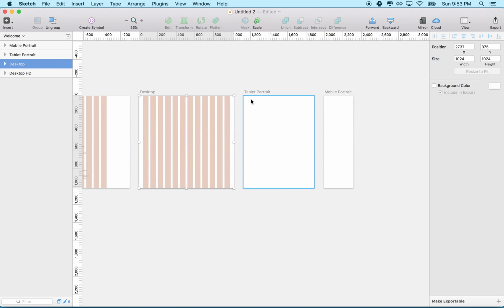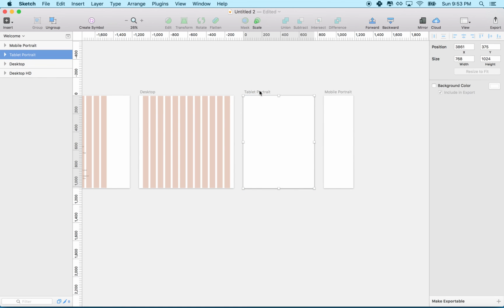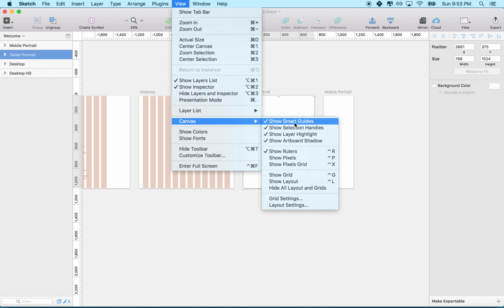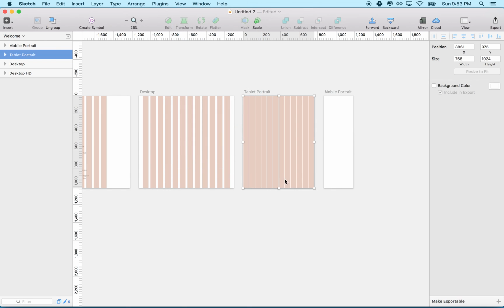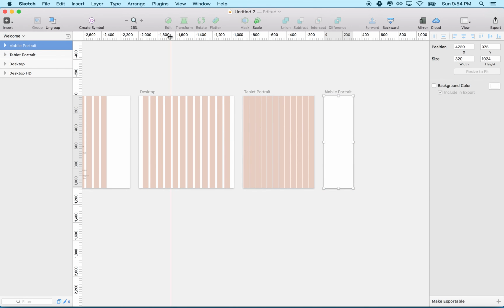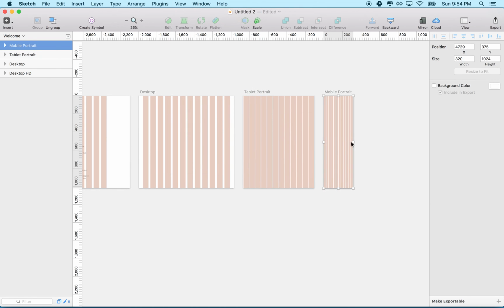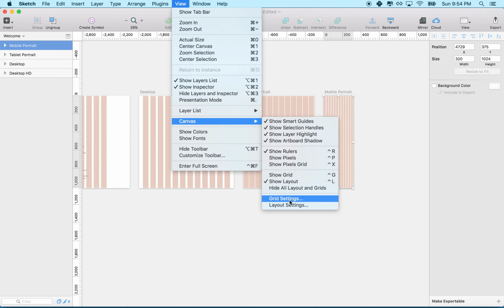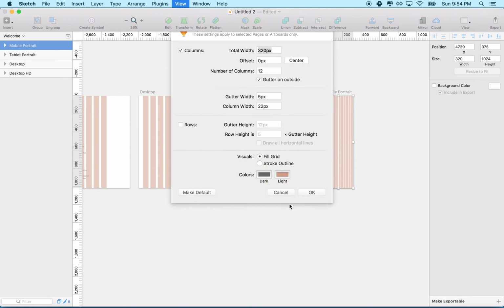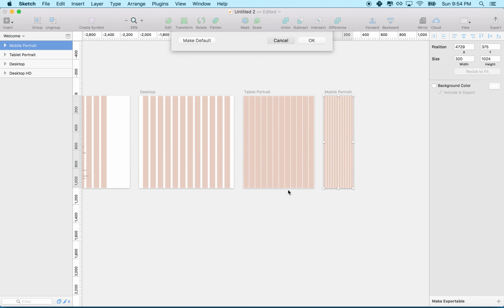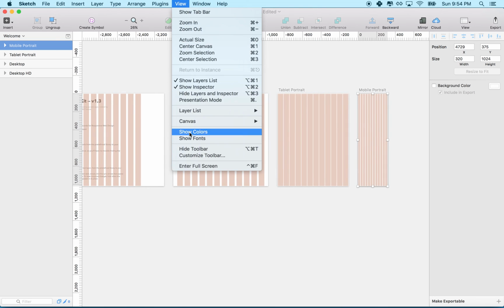And you could adjust these grids. I'll do that in a moment. I'll click on Tablet Portrait, and you'll see that the layout grid is kind of squashed, right? Because it can't quite fit because this is wider than the portrait view. And if I go to the mobile artboard and I choose Show Layout Grid, you'll see that the layout grid is really squashed, right? So what you can do is with the artboard selected, if you go to View, Canvas, Layout Settings, you can change the settings, right? Let me actually move this over a little bit and then do that again.